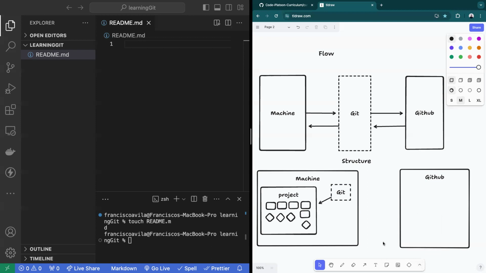And once I'm ready to actually push it up to GitHub, or I've made a significant change or significant progress, I'm going to make something called a commit. Again, just vocabulary. Don't worry about what exactly that means just yet. Once I have that information, I'm simply going to tell Git to send that to GitHub. But how does that work?